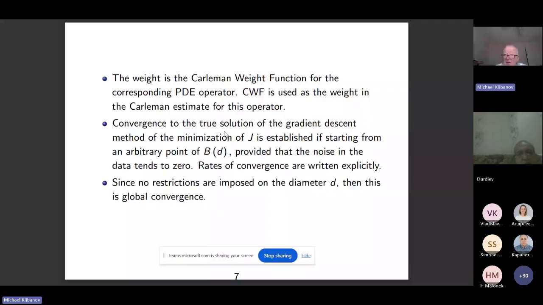Global convergence of the gradient descent method is sort of a miracle, I'm sorry to say. If you consider any classical book about numerical methods where gradient-like methods are described, any theorem says the same thing. If I start in an epsilon neighborhood of the solution, then my gradient method converges. But if I don't start in an epsilon neighborhood, then I have no answer. That's what basically any theorem says. But in this case, you do not need the epsilon neighborhood. That's the key here.